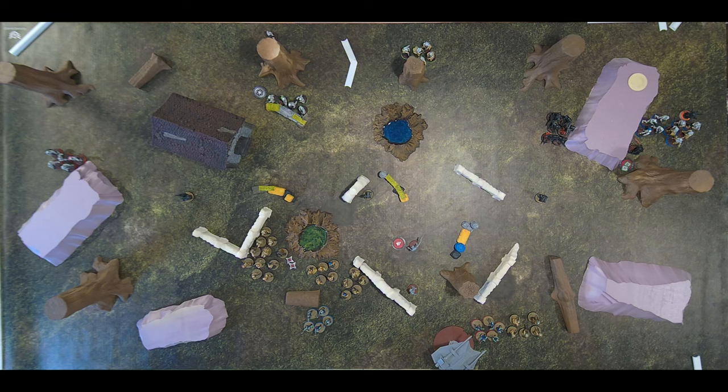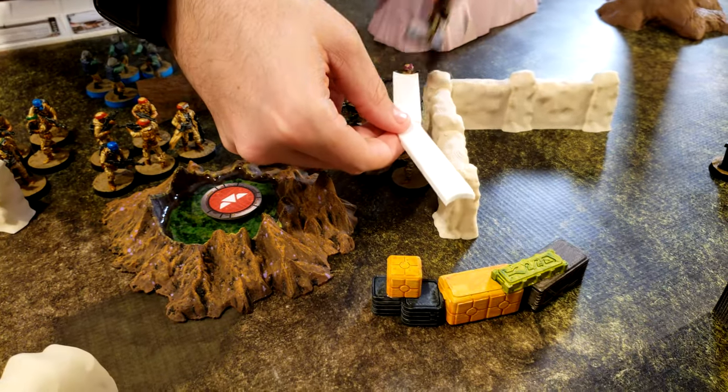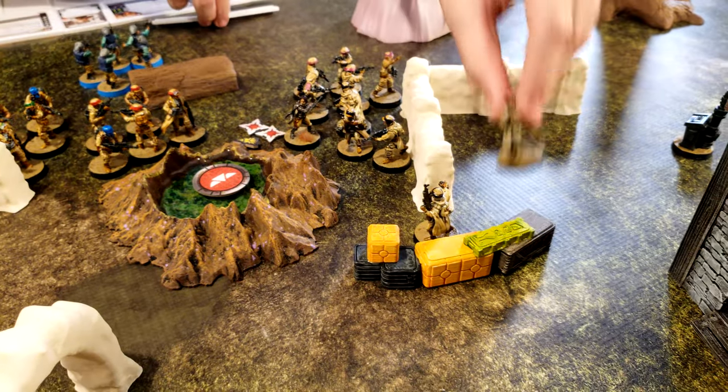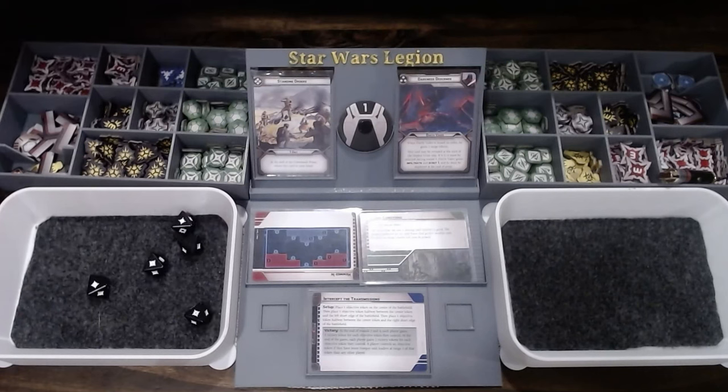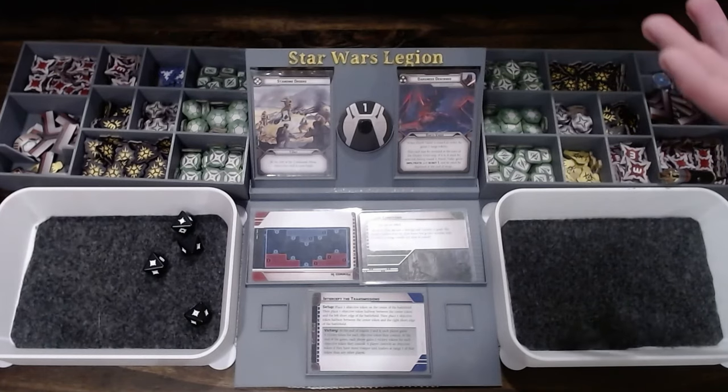Oh, commandos. The commandos are going to move up to here, and they're going to shoot at that sniper team in the back there. So 4. Yeah. And 1 goes away. So I need 3.